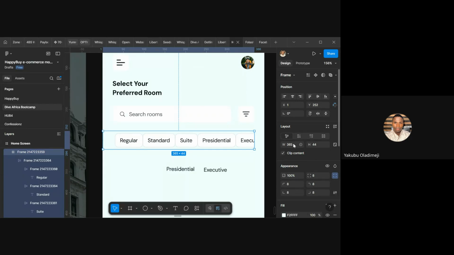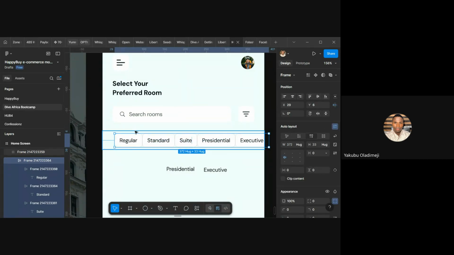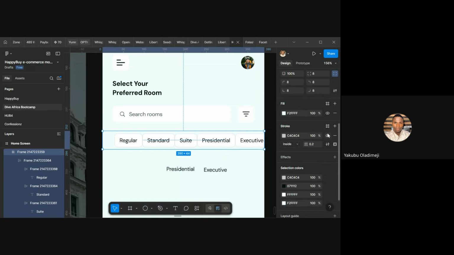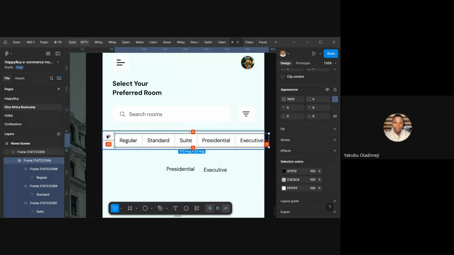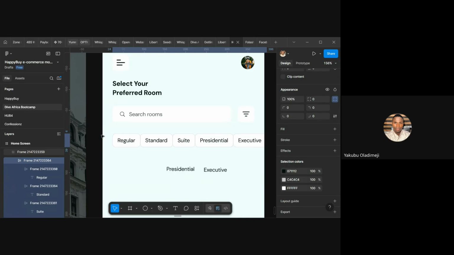That's 390. I'm doing this so that I will show you how to do a scrollable prototype.